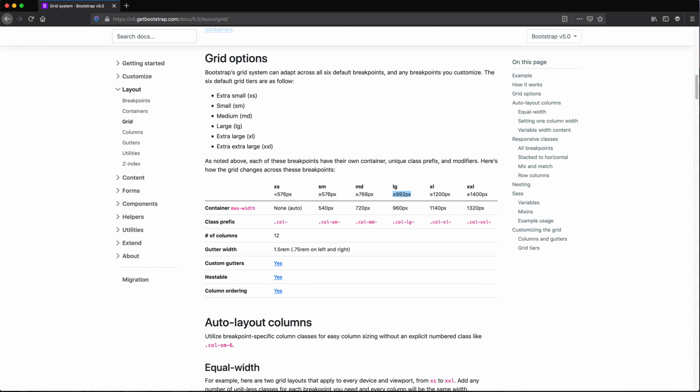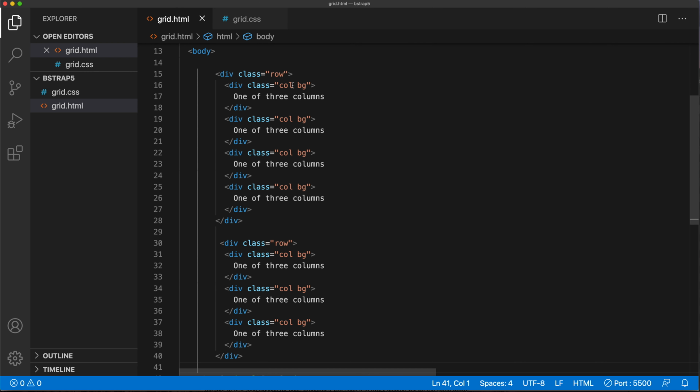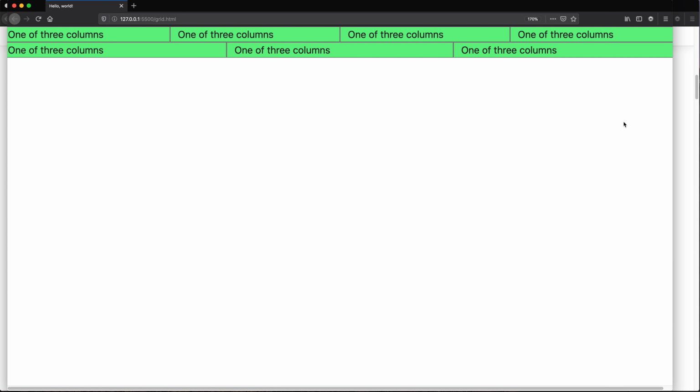Now let's go back and change this, for example, from COL to COL-LG and apply that same thing to all of these. And I should be able to do that by pressing the Option or Alt key and clicking in all of this, and then I can just type in all of them at the same time, not in Bootstrap, but in VS Code. So now I have that LG for all of these, so I'm going to save this, go back. See, it's still the same thing.